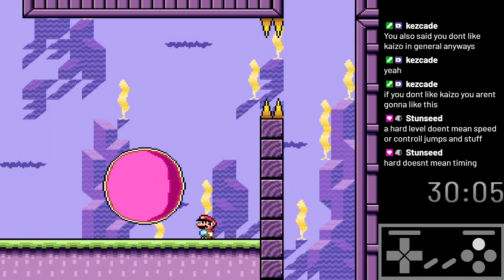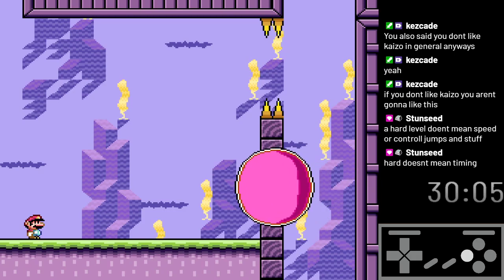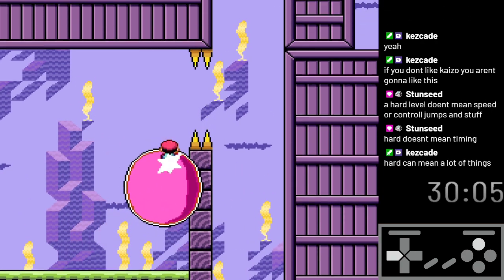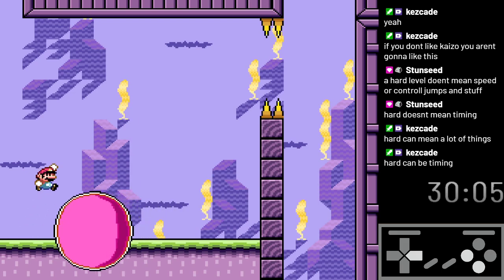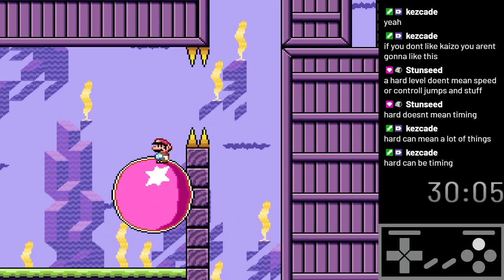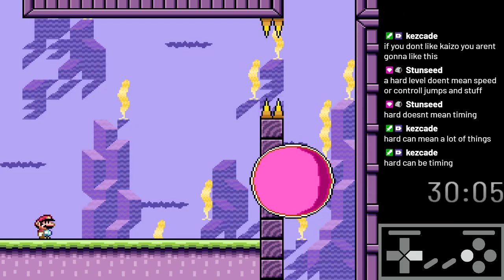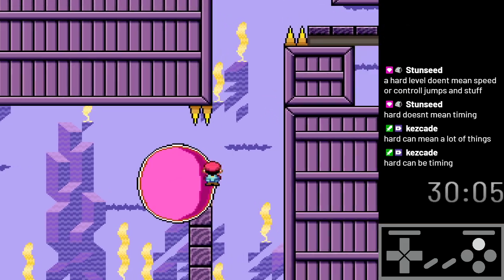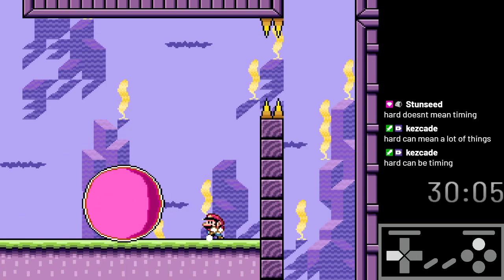Basically, all of these levels have been stuck on the first thing. But, you know, I kind of wasn't expecting anything different. Hard can mean a lot of things. Difficulty doesn't have to be, like, super fast stuff, or super precise stuff. It can be a lot of different things. Could be a combination of those things, you know. That's why there's so many different Kaizo hacks out there that focus on different mechanics and stuff like that, you know?